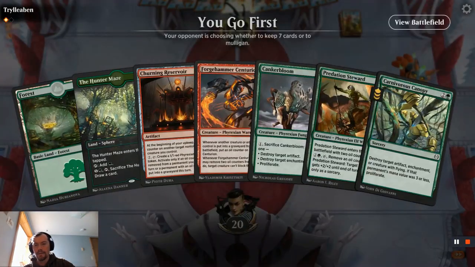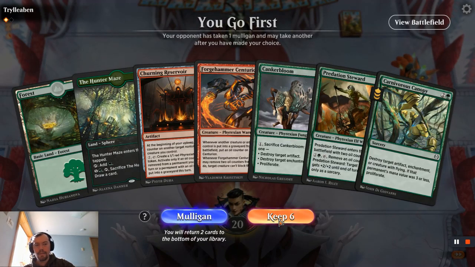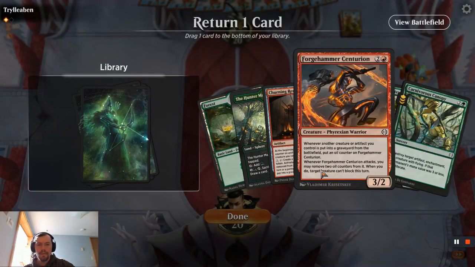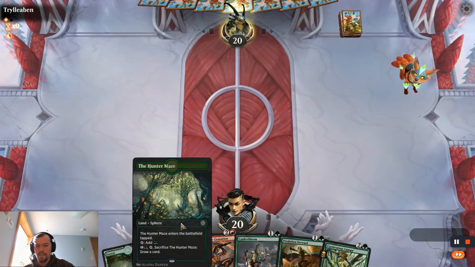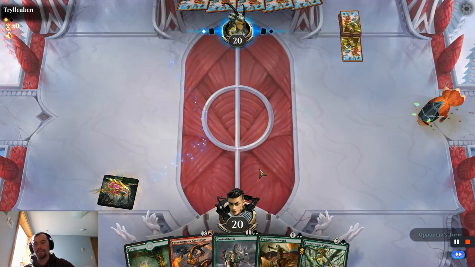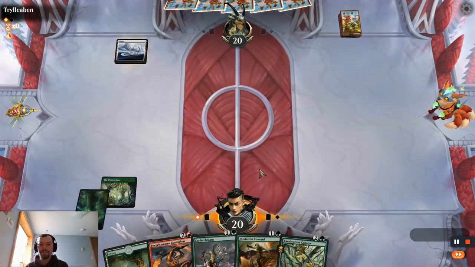Well. Yikes. I'll keep this. Probably ditching the reservoir, I guess. It's not doing much for me. I think I'm ditching reservoir or Centurion. Just the reservoir. Well, at least they're mulliganing, so hopefully I can hit that red land sooner rather than later. Okay, they mulligan down to 5. They're on the draw, so let's see how much it helps.